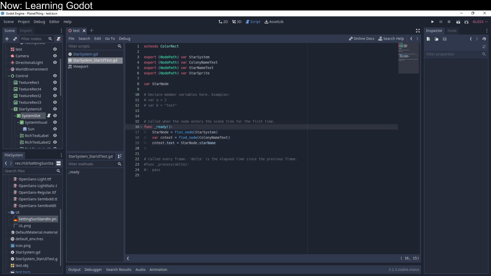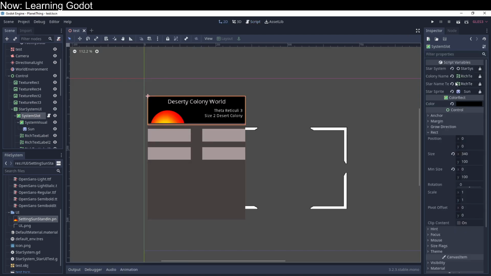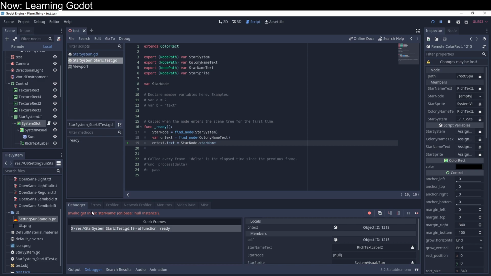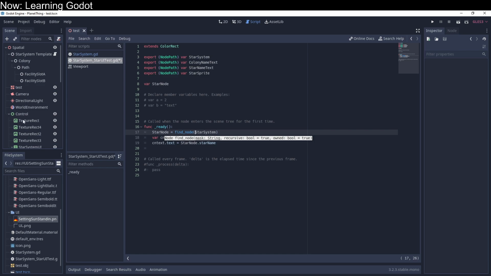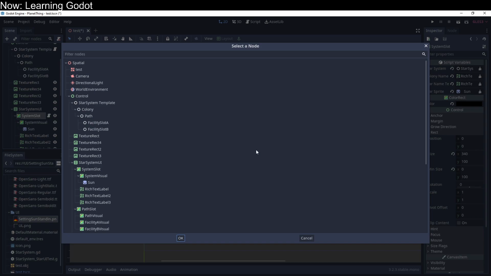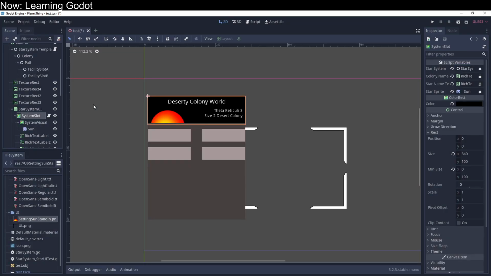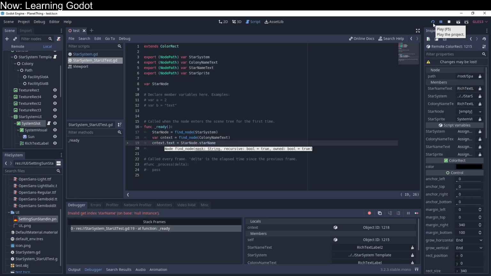So for some reason, find node star system ended up causing us issues. It doesn't seem to be actually getting what we need. It seems to be saying that it's empty. So the star node isn't actually finding a star node. I don't think there are any arguments I need in find node that I didn't give it. Is there some kind of local variable problem where this thing doesn't work because it's going up too many levels into a 3D world or something? That shouldn't affect it, but let's go ahead and find out. We'll just drop this in here and see what it has to say for itself when it's inside the same group.